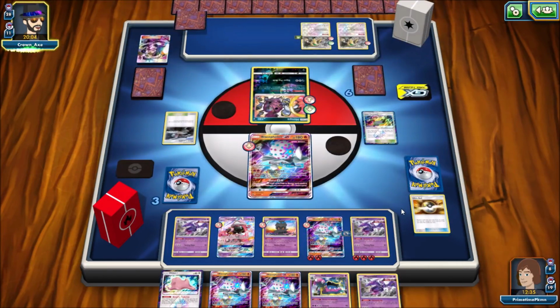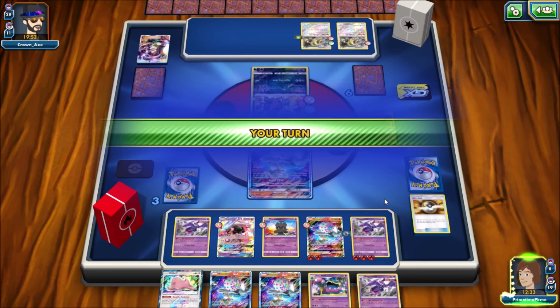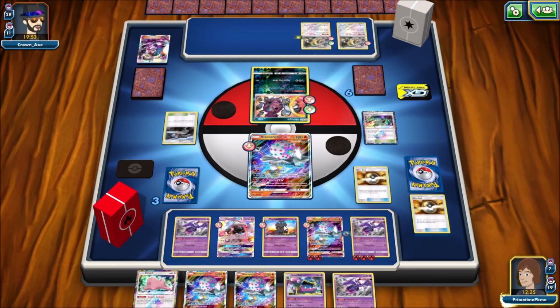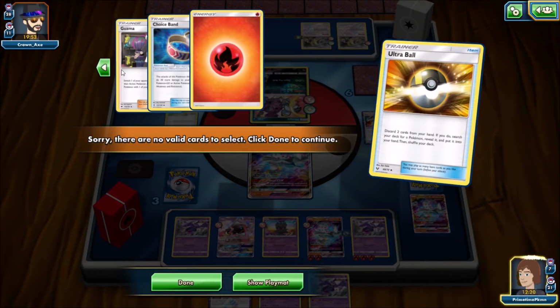Only 8 cards left in my deck as well, so I may run out of cards and my opponent would win the game. They're going to look at their face-down prize cards again. So let's see. Another Ultra Ball. I would have to discard 2 for 1. I don't have any Pokemon left. Let's see if Ultra Space is actually in my deck. It is not.